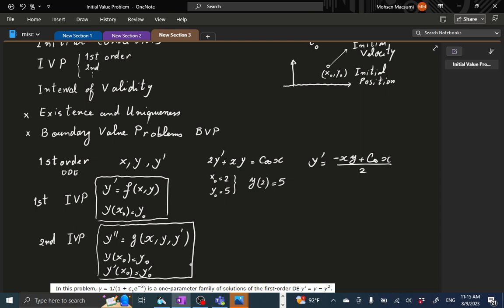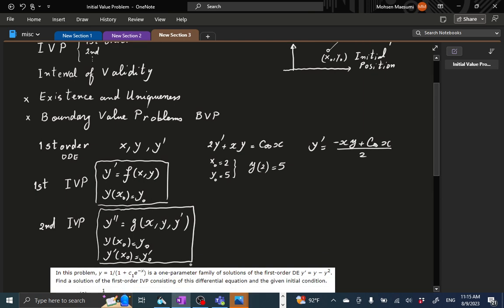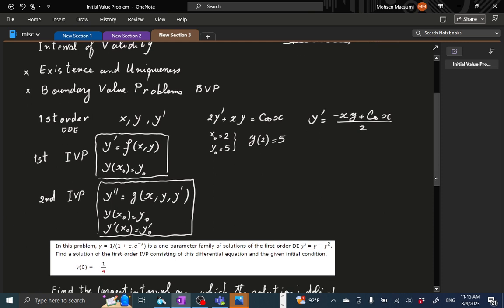That is what is meant by initial value problem. We are going to talk briefly about boundary value problems toward the end, and I'm going to have some small examples related to that. There could be entire books on that, but we're probably not going to have enough time to look at it extensively. Let's look at some simple examples.